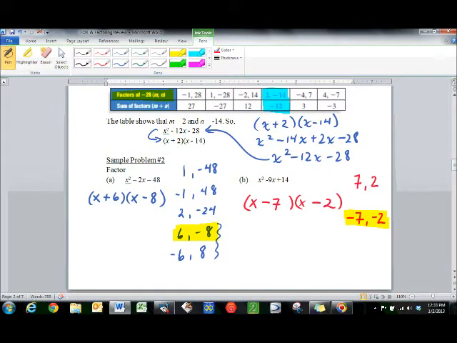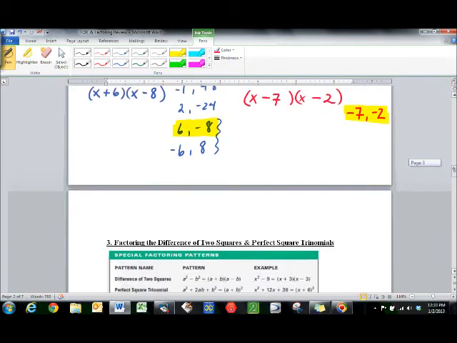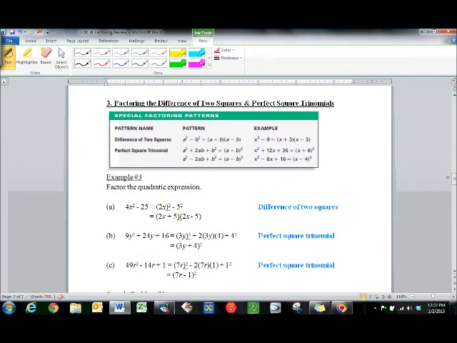Now, what we're going to do is move on into some very common patterns that seem to pop up and take place in factoring trinomials. These patterns are very prevalent on the ACT. These are things that the standardized test makers expect you to know very well and expect you to recognize. So the quicker and better that you can recognize these patterns and know how to utilize them, the better.